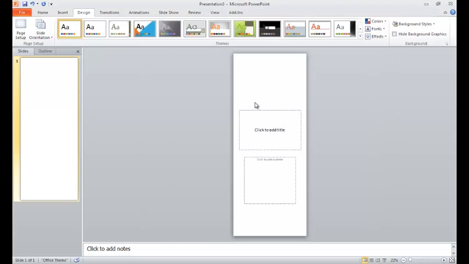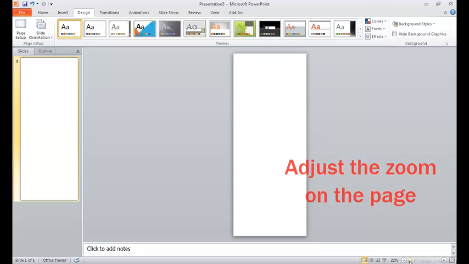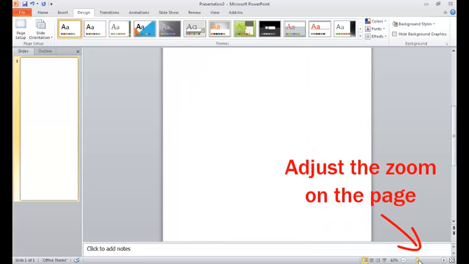And then just hit OK. And now you'll see your slide is actually much taller than it is wide. Normally I delete the default boxes as well because you're going to be creating your own information. You can do that just by right clicking on them and going to cut, so that now I have a completely blank page.